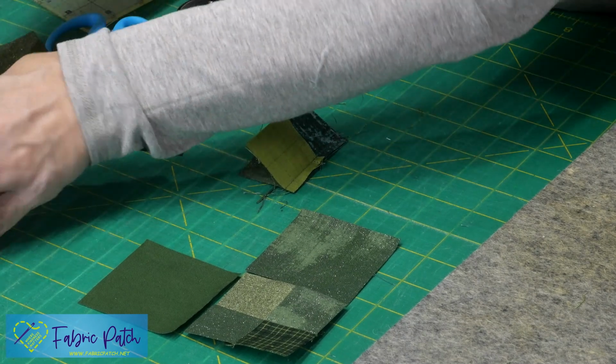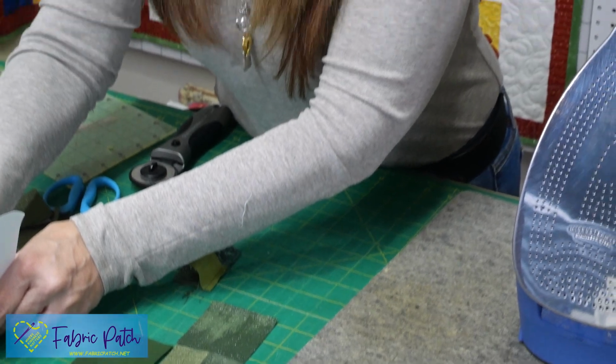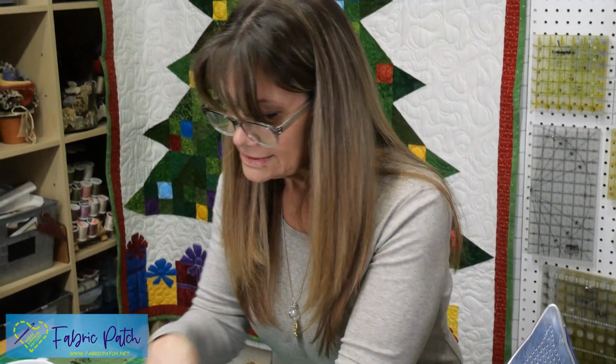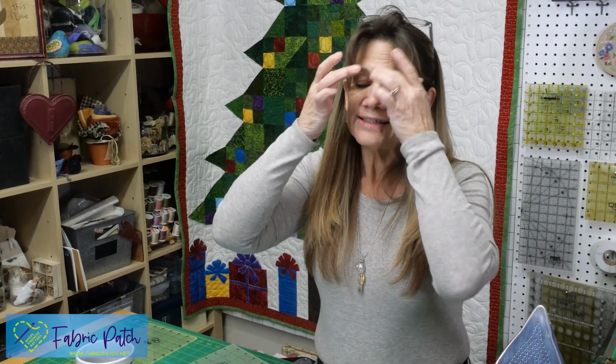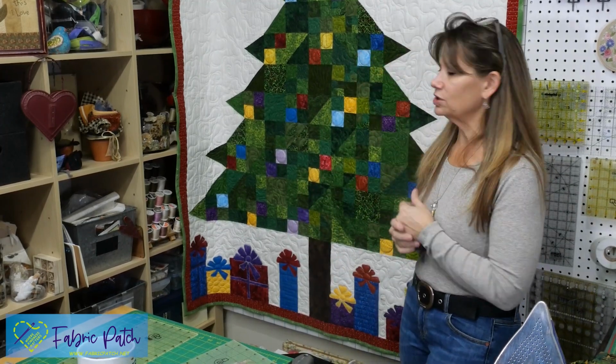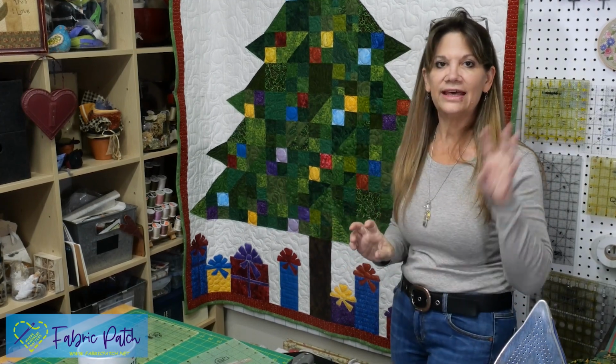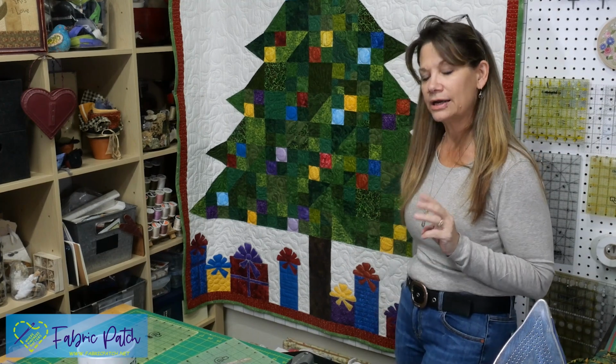After I've done that, I think I'm going to end up with 6 blocks that'll look just about like that. All right, that's it. 1 block left, and that's going to be our paper piecing block that we're going to do next week. And then we're going to put it all together, and then lastly we're going to add our bows at the bottom. So see you in a week.